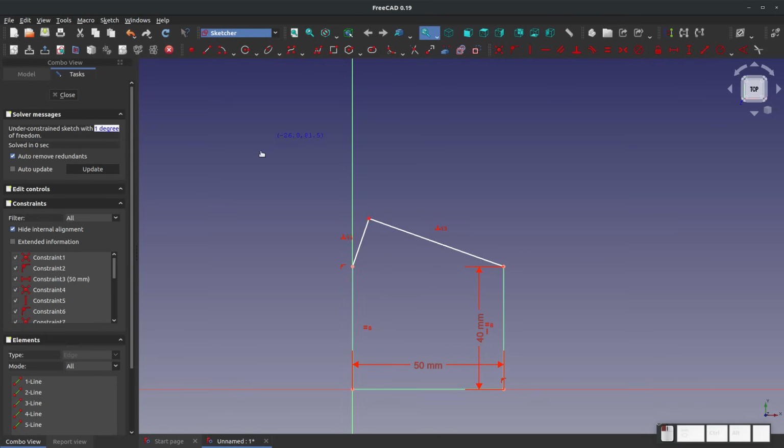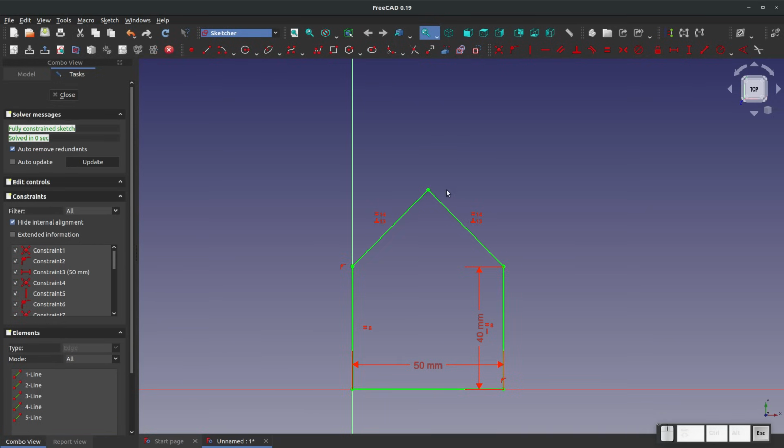An interesting anecdote: as I move this, the way that the geometry works is we're actually making a perfect arc. This top point here is tracing out a perfect arc, which is kind of fascinating. But anyway, we talk about degrees of freedom in our sketches, and we want our degrees of freedom to be 0. We're down to 1 degree of freedom right now. That means I can only move this point in 1 degree. And so I can simply fully constrain this by making sure that these are equal.